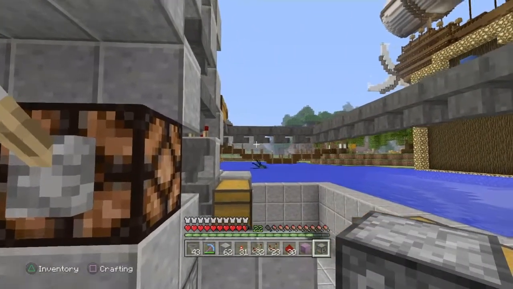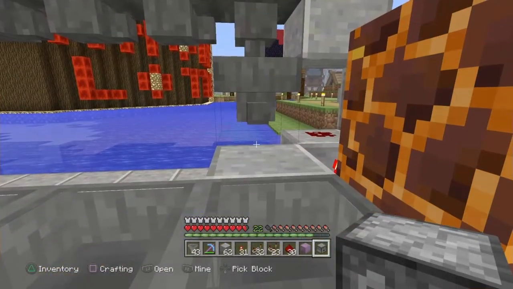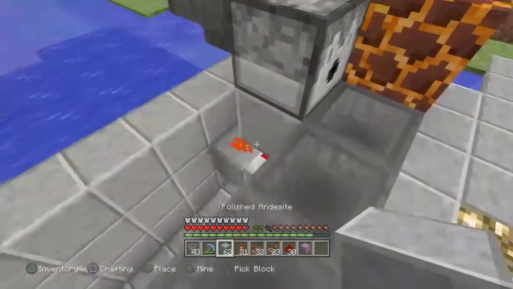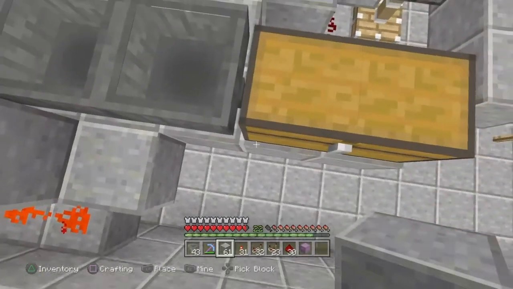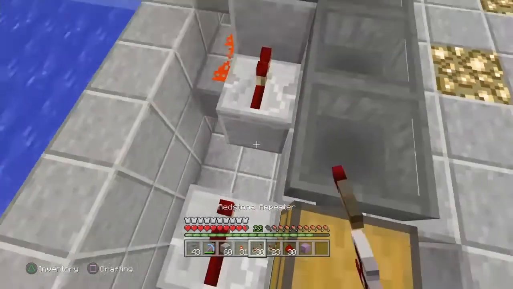Now I've run this mob drop hopper line all the way over to this point right here because it's finally time to put in our dispenser. So it is now time to wire that one up. We're going to put in a block right here just like that, and another block in here just like that. There we go. We're going to put repeaters on both of those just like so.